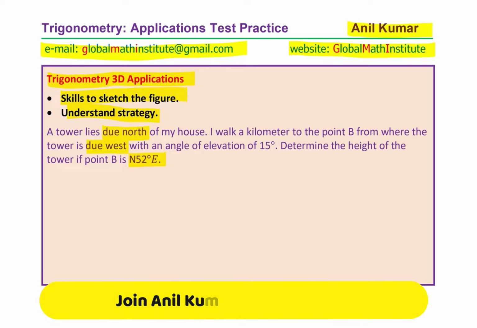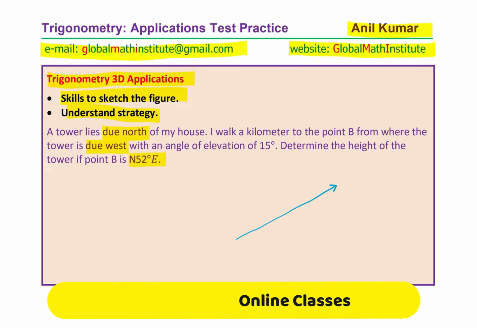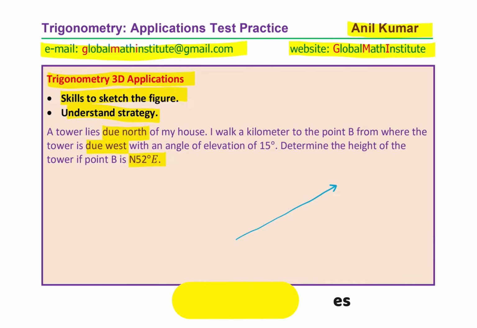Let's first understand the strategy to sketch such diagrams. So when I say a 3D figure and we're talking about north, normally I will represent north as a line going in this particular direction. So we'll not make it vertical like the XY axis. Remember, we are working on a 3D plane. So the XY plane now is the plane of your paper, right? So it should be sketched as I have done here. So this represents north for me. Perfect.